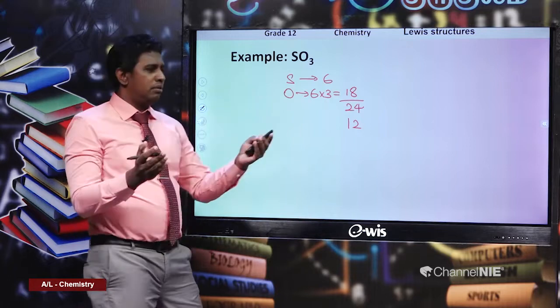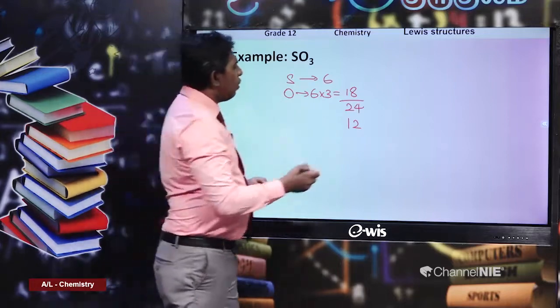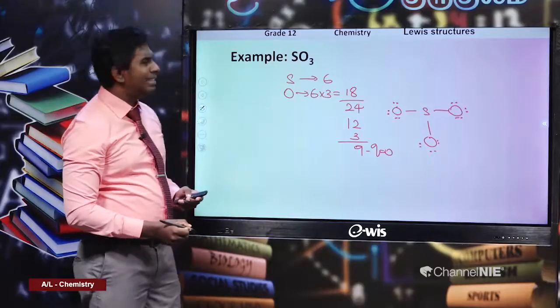Then, students, when you compare oxygen and sulfur, sulfur is the least electronegative. So you place sulfur in the middle position, and this is the skeleton. The skeleton uses 3 pairs, so you deduct 3, and it's 9. You then find the most electronegative atom, which is oxygen. So you place 3 pairs on each oxygen to complete the octets. Then 9 pairs are used, and it's 0. You do not have further pairs to be placed there.